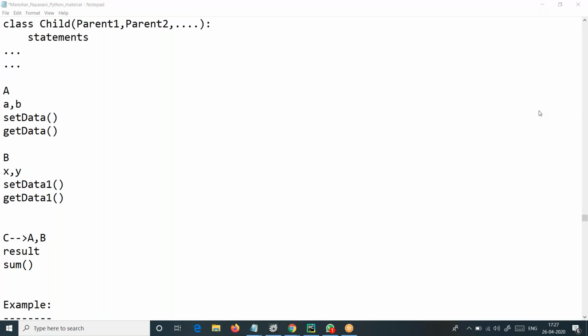Okay, so first you test with all the use cases. If methods are same, what happens? If methods are different, what happens? And then you can cross check yourself. It's not something too confusing, and it's not too difficult as well. You can try it just by changing the method names and see what happens if you try to inherit it to C class. That's all.